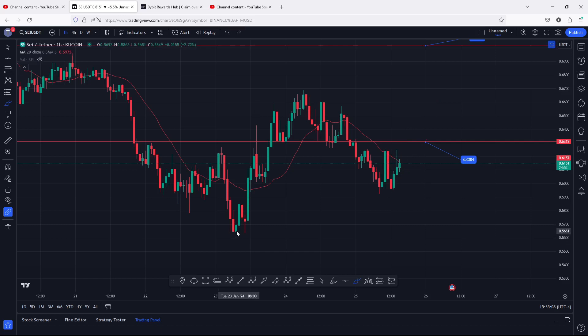That move gave us a low at 0.568. After getting that breakdown move, you can easily see that we saw a bit of a pump — a move that gave us a break above 0.67. Afterwards we have seen a bit of a breakdown move, and it is within this breakdown move that we are now seeing a reaction at areas on the Fibonacci levels.